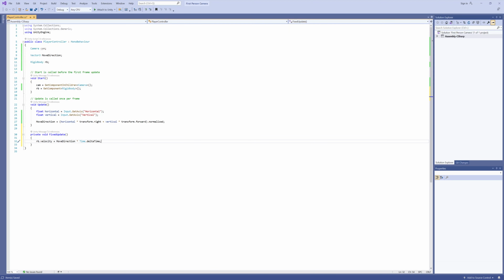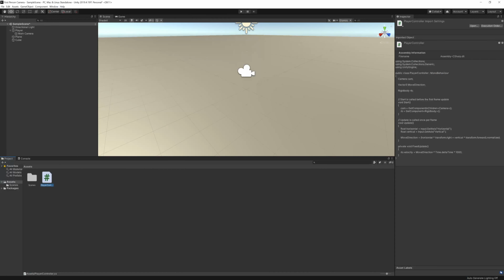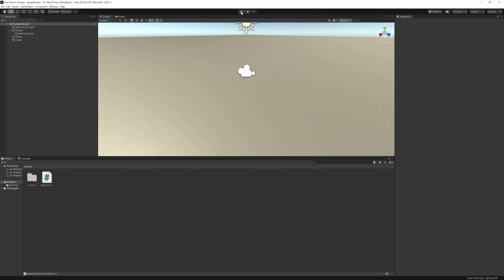I'm also going to include something else. Let's increase our movement speed by quite a bit. I'm just going to say right here, let's make it 1,000. So our movement speed is currently 1,000 times delta time times movement direction as part of FixedUpdate. Just a whole lot of things, basically just saying, hey, I want to move around when I press these buttons. Let's move back over to Unity and look at what this is going to do for us. Go ahead and play this scene.